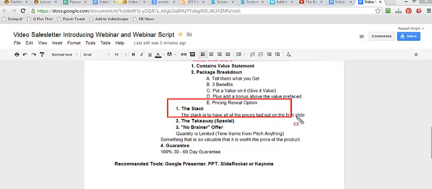You've probably seen the stack. You know, it's $5,000, but for you, $5. You know, try to be authentic with that, because that stuff gets so bad. Like, we can't stand it when people stack like $700 and then sell it for $7. You got to be careful with what's called the dopamine rubber banding, the difference between the small and high. If it's too stupid, it's not believable. You have to make it believable, and you got to make it real.